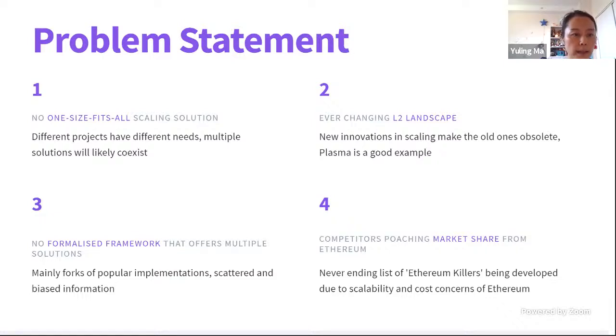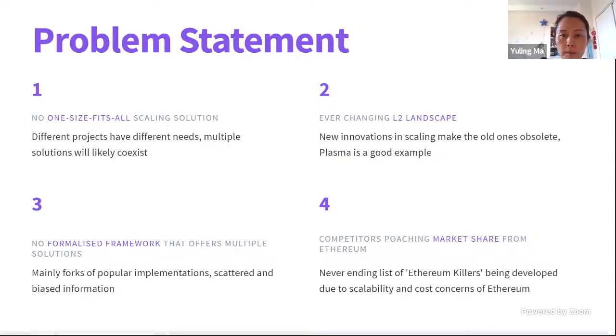One is that we know there's no one-size-fits-all scaling solution. It just depends on the needs of each specific project. Some may need to use layer 2 solutions, or some may just use a sidechain solution. So there's no one size fits all.